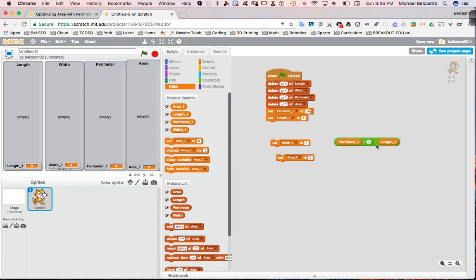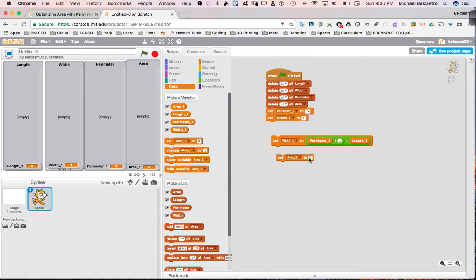So I grab the lowest block here, which is the subtraction block, and I slide it in from the left into that square, and boom. Width is equal to perimeter divided by 2, subtract length. Again, I do have to snap it in here to get it to go, but there's going to be a little trick around this in our program because we want this to continuously happen. We're going to have to use one of our control blocks here.